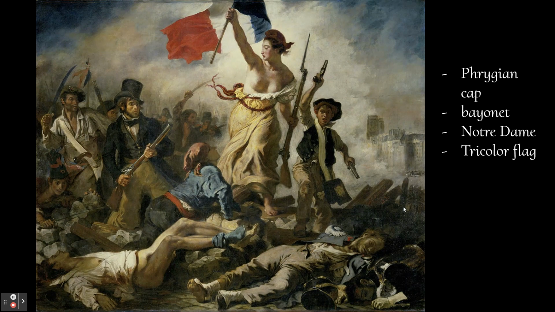And then you can kind of see Lady Liberty stepping on a barricade, and then here's stones that would have been part of the street. Here's a bunch of stones that would have been part of the street. A lot of pieces of wood. And in this revolution, this is what really happened, that the people of Paris dug up their streets and created barricades to stop the troops, the French troops under the king, from moving about the city.